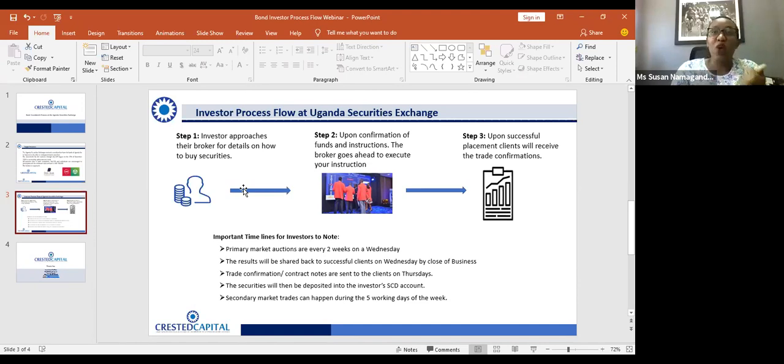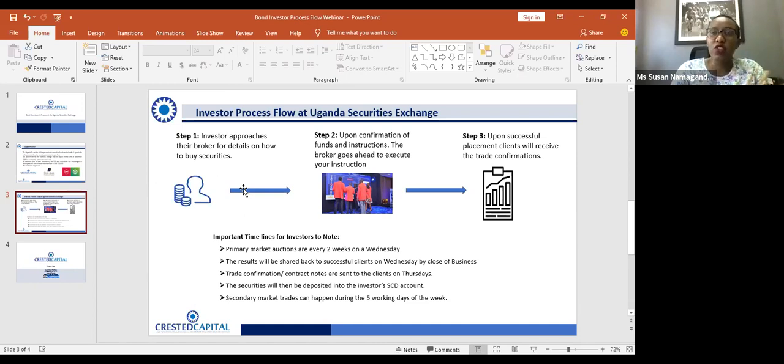Now, once you have that, you approach the broker that you selected in the SCD, because now you are attached to a specific broker. You reach out to them and ask them for the details, meaning the bank details. Where do we deposit this money to be able to buy the government securities? Each broker has a holding account, so they'll be able to provide you with a client account to deposit the money.